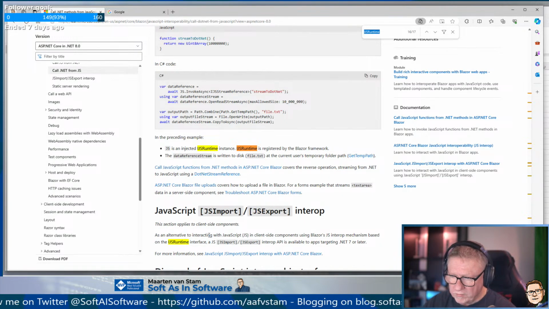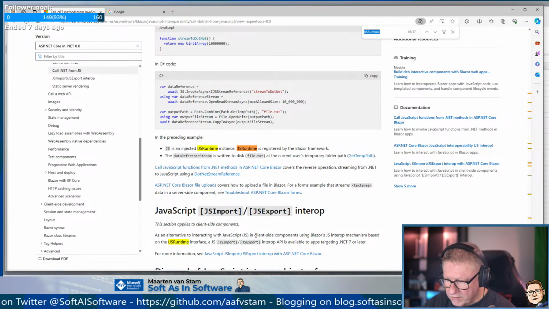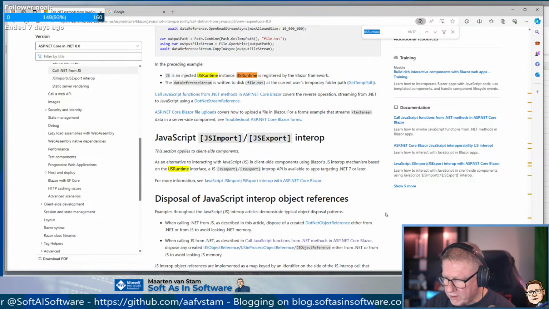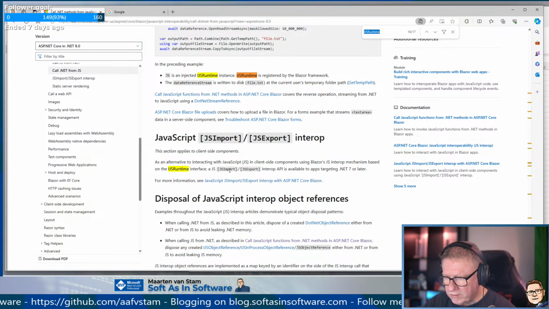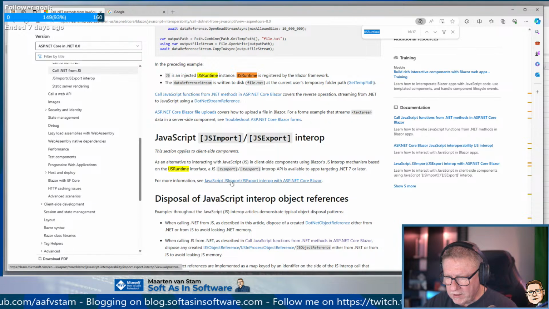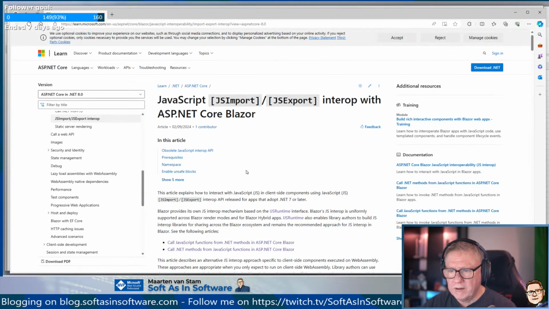It's an alternative to interacting with JavaScript in client-side component using Blazor JavaScript interop mechanism based on runtime, a JavaScript import. Interop API is available to apps targeting 7 or later. For more information, see JavaScript import, with, that looks like something.